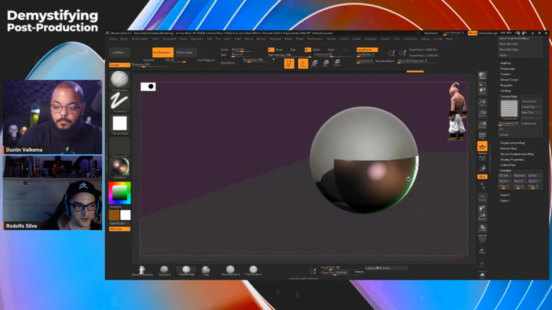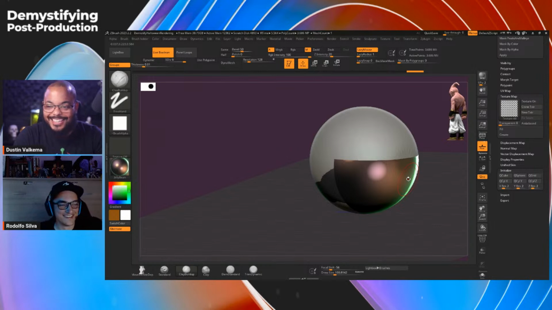So this is kind of a plug. Stay tuned to the Demystifying Post-Production series. Week 3, right? Yeah. I'm going to try to model from scratch and sculpt and UV and retopo and bake and texture and bring it back into ZBrush in under 30 minutes. So stay tuned for that challenge. That's going to be fun. Sweating all over the camera. I can't make promises, but it's going to be a nice challenge to do on stream, for sure.